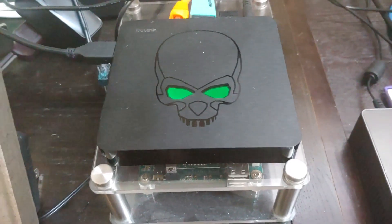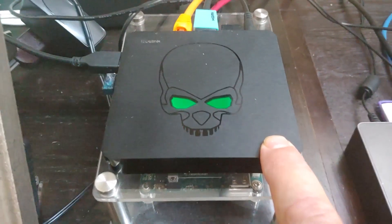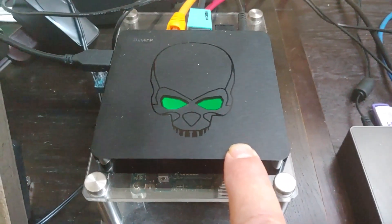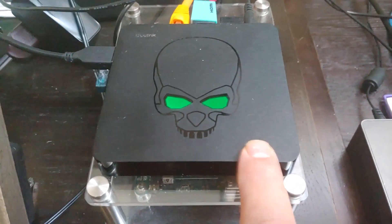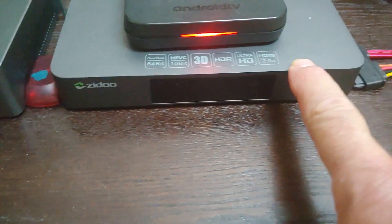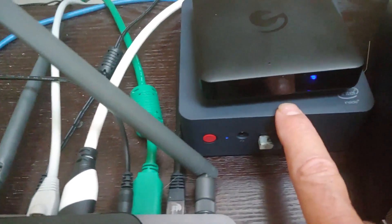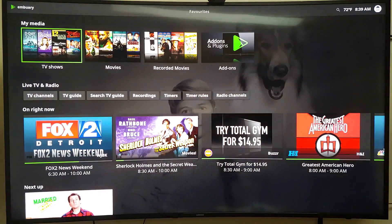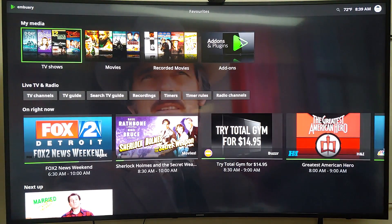This is going to be a several-part review mainly about this particular box running Core ELEC as a media player. This will be my primary device for reviews, but there'll be a multi-part review. I'm going to be comparing it to a media player running on a micro PC, mini PC. Here's another mini PC — the Vorky. This one is a Zidu X9X. I'll be comparing the media player running on that, media player running on that, and media player on this Nvidia Shield that I don't use. Part one is comparing MB running on three different devices.